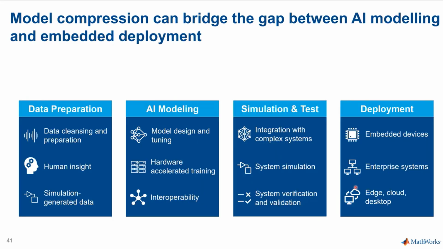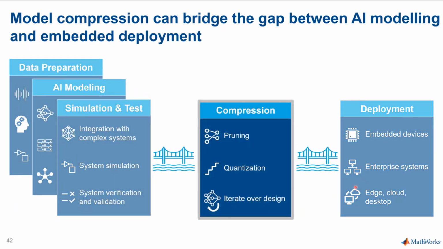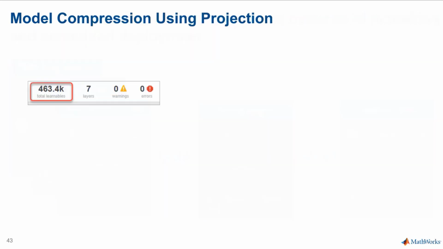So we've seen that the LSTM gave us really good results, but it's slow to run, and it's also very big. So it needs a lot of space on the target. There's something you can do to remedy that problem. That is called compression. So that's a bridge between these three steps. Once you have the AI model and you want to deploy it, you might want to add another step, which is compression. And you can see what this means in an example.